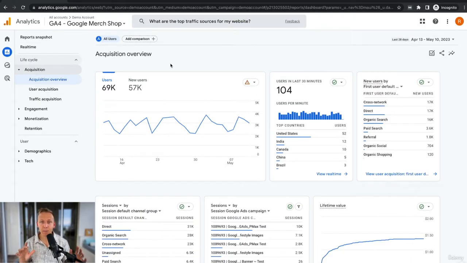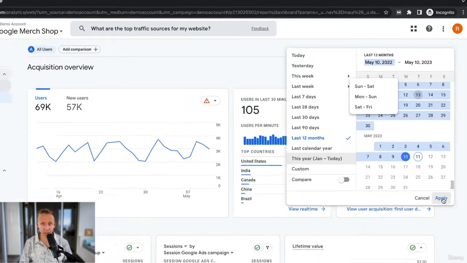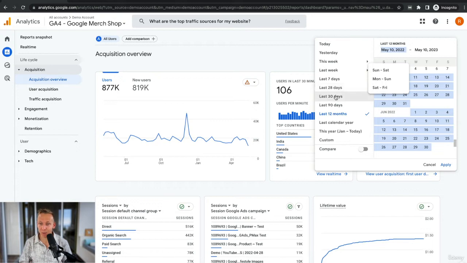Now, the first thing we want to make sure is that we have our dates set properly. Right now, we can see a pretty nice chart going day by day like this. However, if we change our days and we do the last 12 months and hit apply, it's going to be very hard to see any proper patterns in here because there are so many dates in between. However, it is very interesting to know what happened during this spike. Those sort of patterns are interesting, but we are going to be able to find even more patterns by using a date range like 28 or 30 days. I'm going to go with 28.